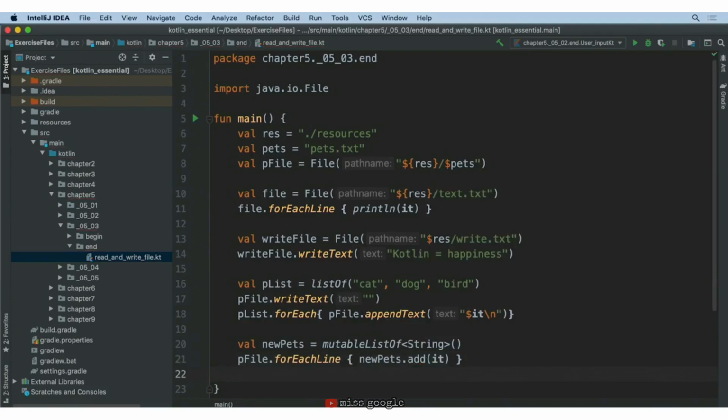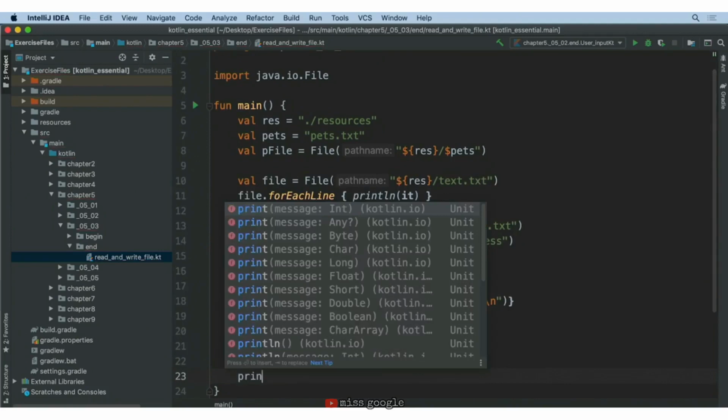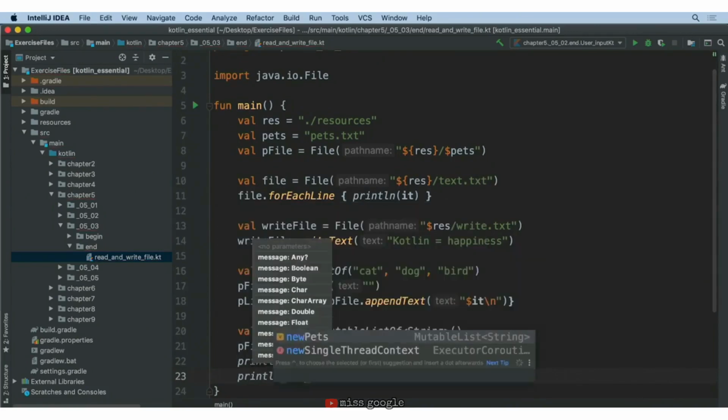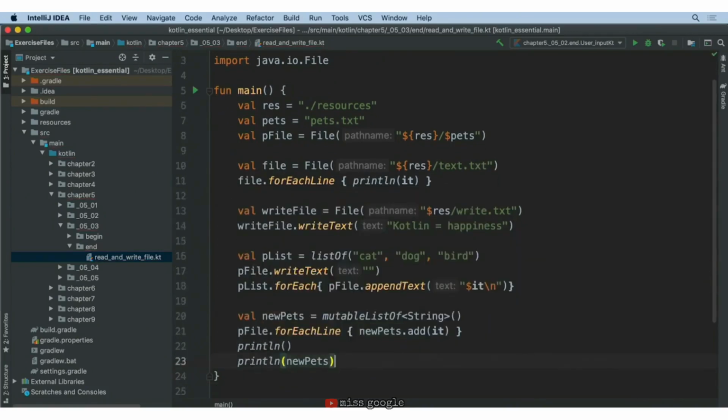Then we'll do a println to give ourselves some space, and we'll do a println(newPets). We use the forEach method that we've seen before, only this time we call the add method of our collection. Keep in mind that forEachLine gives us each line as a string, and our collection is of type String, so it is safe to add them.